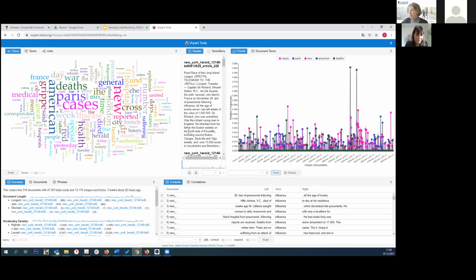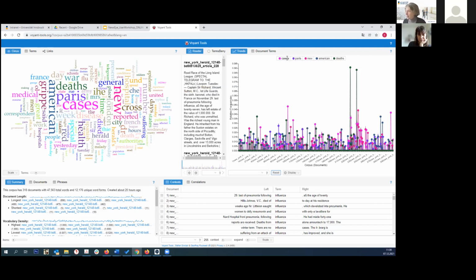Also over time. Now I have a different topic that arises. We have especially two places, two spaces that are being talked about, like Paris and American. I would also probably have to look at this word new. If we have America, I could assume that it could be New York, but here, this is also why, as Axel showed before, I would be very grateful for a bigram or a multi-gram word cloud, which is not possible in Voyant. This is why we actually ask our colleagues to focus on these things a little.